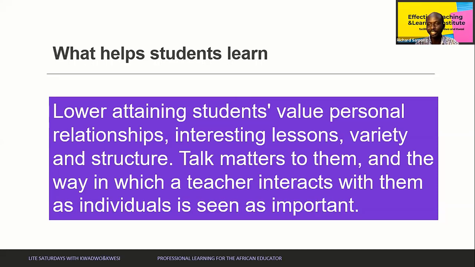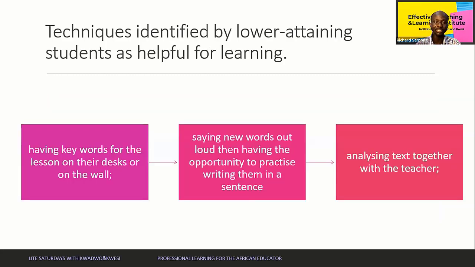Then that child will come to the point of really having an interest, not just in you alone, but also in the subject. And that is what I would say, that everyone who was a favorite teacher did like the subject of that teacher. You understand that? So this is very important: making the lesson interesting, bringing a lot of variety, and situating the learning in the everyday experiences of the child. These are also techniques that the low attaining students say are helpful for their own learning.